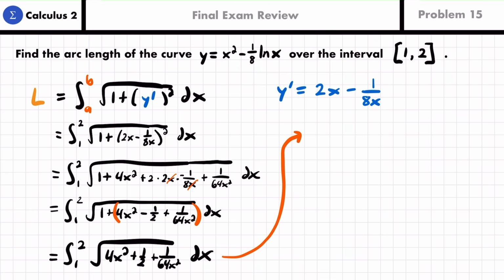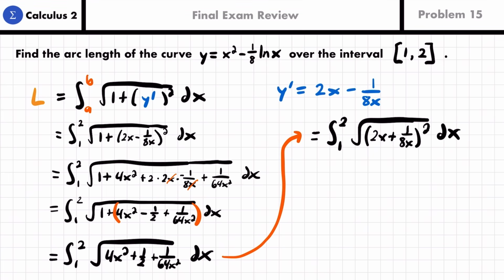Okay, so what we can do here is this. We can rewrite the integral as the integral from 1 to 2 of the square root of 2x plus 1 divided by 8x, squared, and then dx. All right, and then that square root and this quantity being squared will cancel out, just leaving you with 2x plus 1 divided by 8x, which is something that we can integrate. And we'll do that in a second, but just a side note here, if you were not able to recognize that this is a very similar expression to what we had earlier, and so you could take advantage of that to quickly factor this expression, another strategy that you can use that would get you to this same result is just try to come up with some factor that when squared results in those terms underneath the square root.